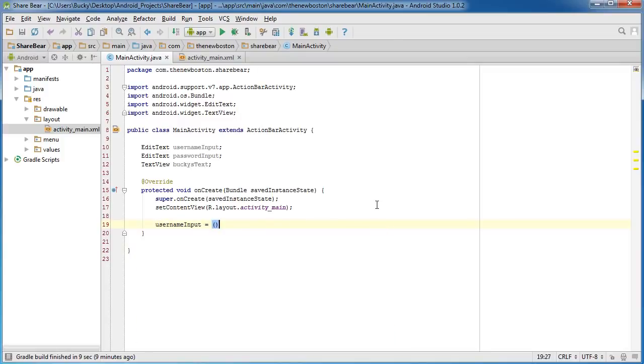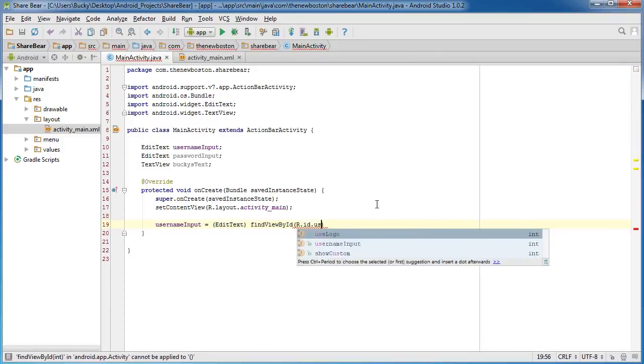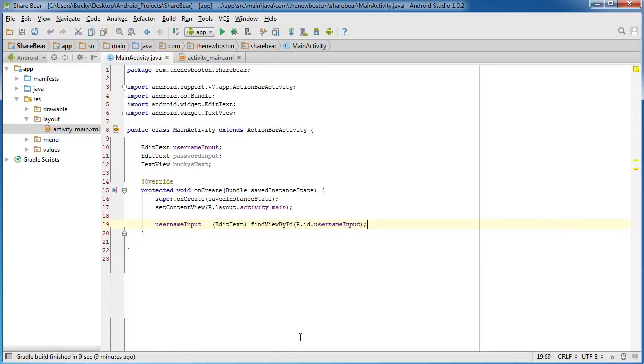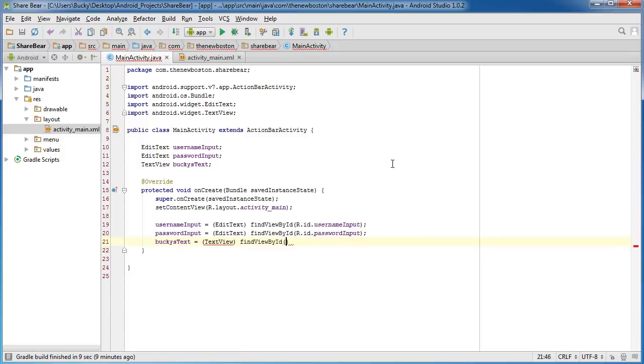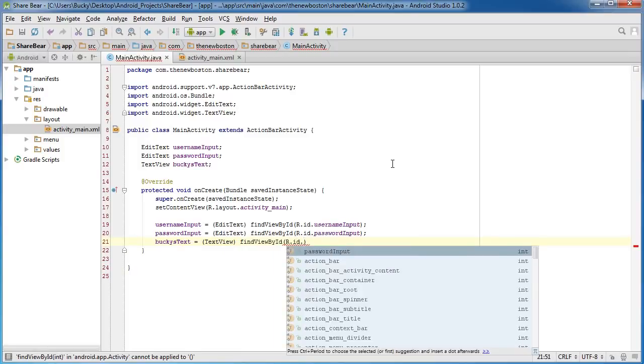Username input equals EditText, findViewById, R.id.username input. This one was password input, and of course that's R.id.password input. Last but not least, we have Bucky's text, that little TextView, and this is findViewById R.id.Bucky's text.